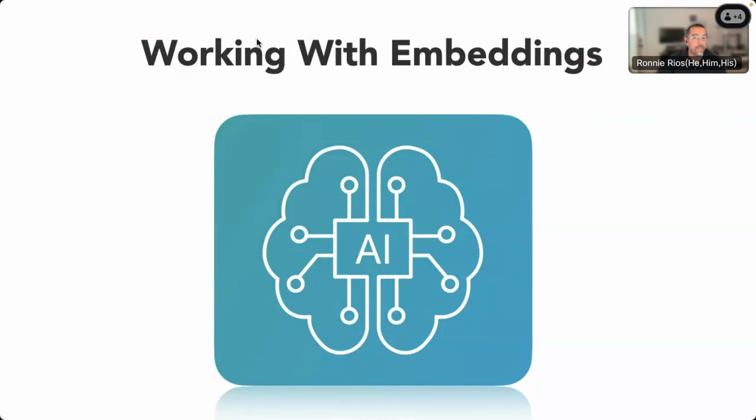So now we keep using the word embeddings, Ronnie. Let's do everybody a favor and talk about what we mean when we say embeddings and what kind of support we have within FileMaker. That's a great question. Before we start implementing semantic search functionality into your app, we really have to understand a little bit about embeddings. And I think one of the first things you have to do is figure out which data you're going to be targeting for searching, and where you're going to store the embedding data. So let's talk a little bit.